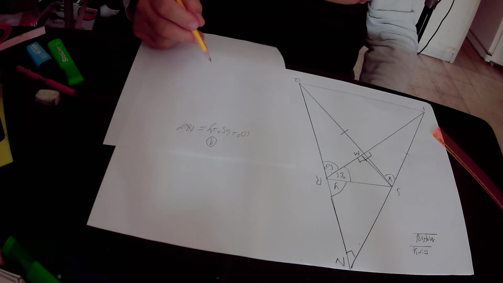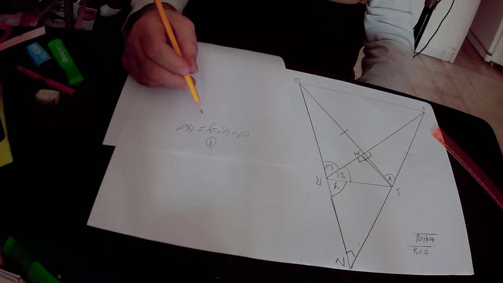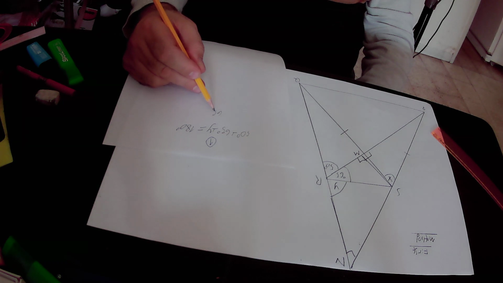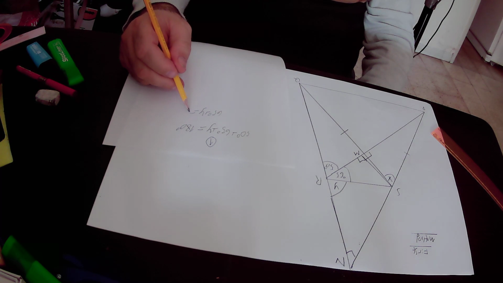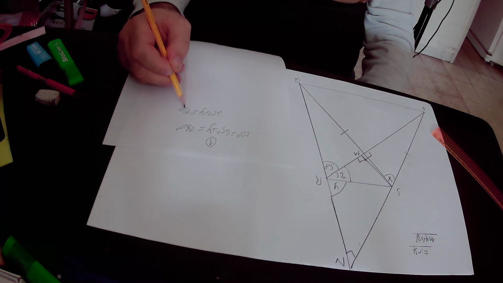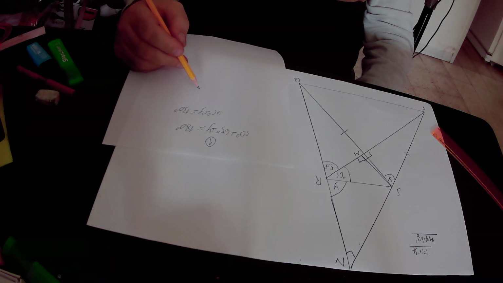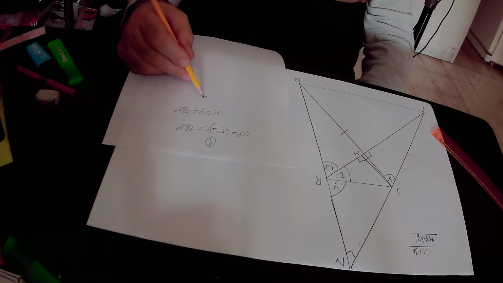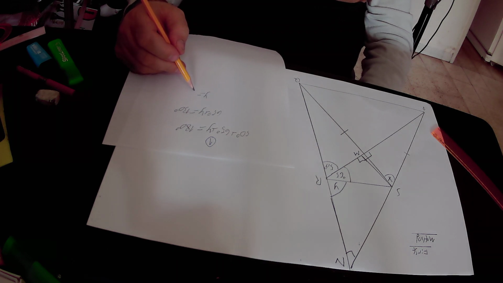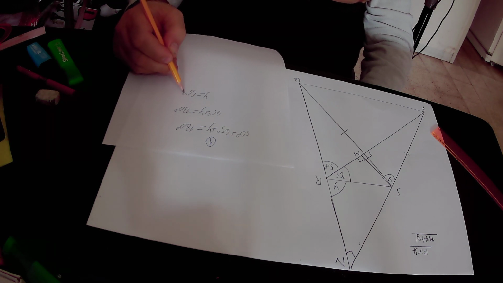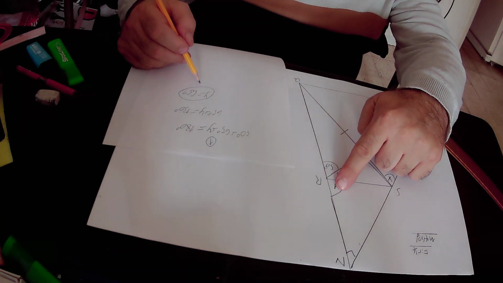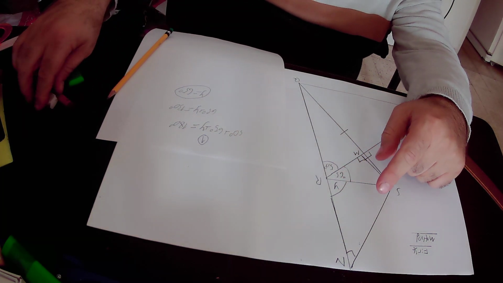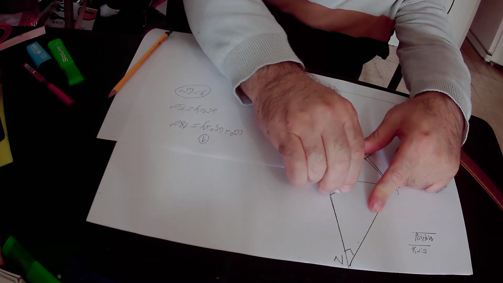Here we will subtract 50 degrees from this equality, and we will get that 65 degrees plus the size of angle y equals 180 degrees minus 50 degrees, which is 130 degrees. Here we will subtract 65 degrees, and we will get that y equals 130 degrees minus 65 degrees, which is 65 degrees. So we found out that angle SRN, this angle, equals 65 degrees. Okay.